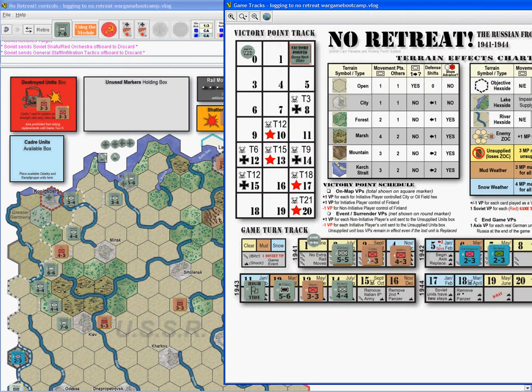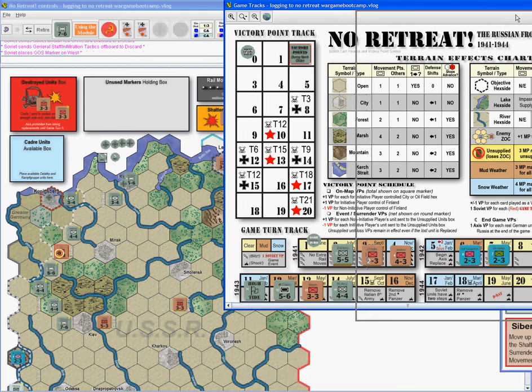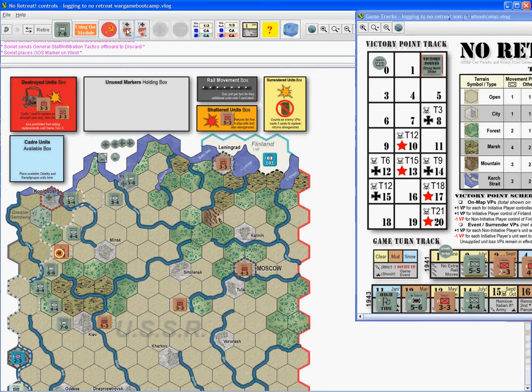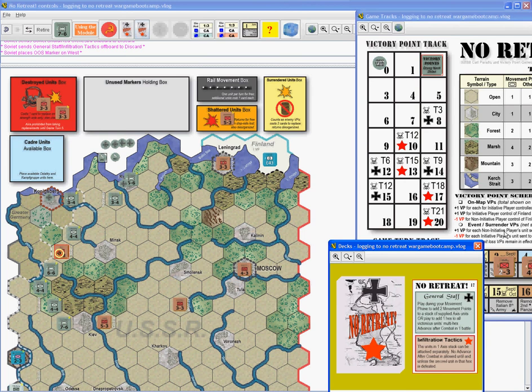Now, the west front is out of supply. I just thought of another reason to make them out of supply, Tim. Yeah. By making them out of supply and not attacking them, you don't get them back to build up your line to defend with.